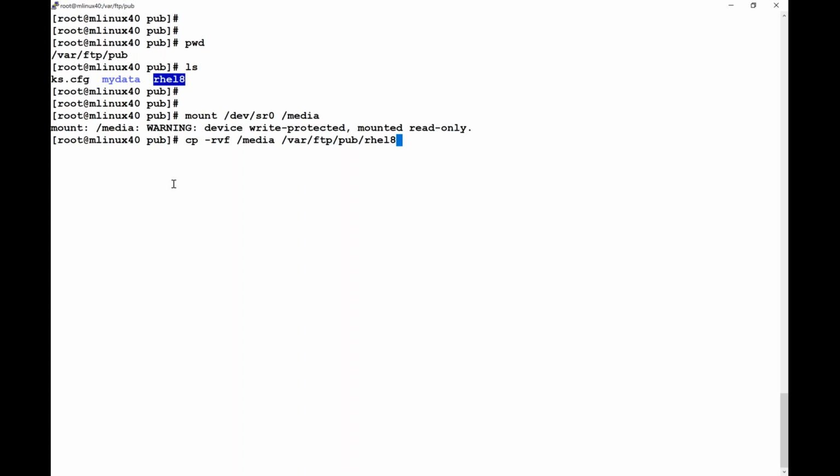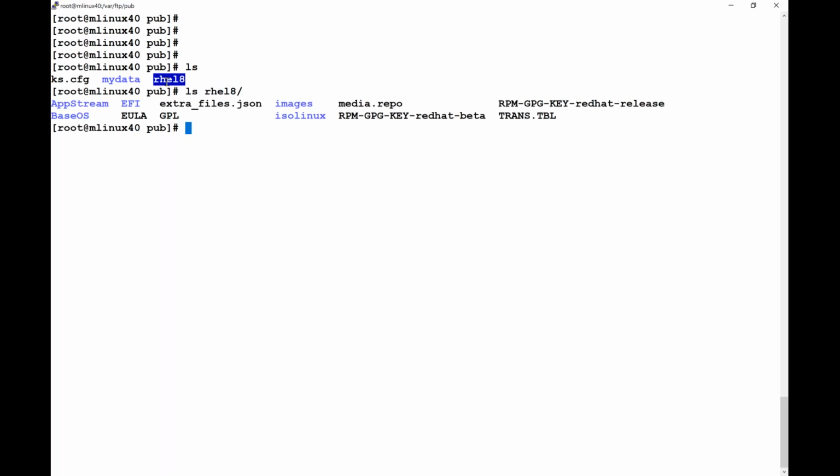Now when you hit enter, it will take around 5 to 10 minutes to copy the whole DVD. In my case, it is already copied, so I don't want to waste the time in copying the DVD again. So you see the entire RHEL8 DVD is copied over here.